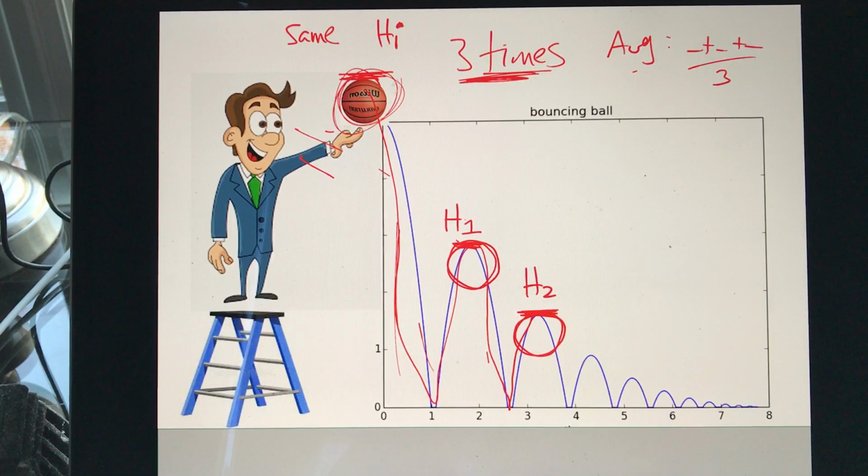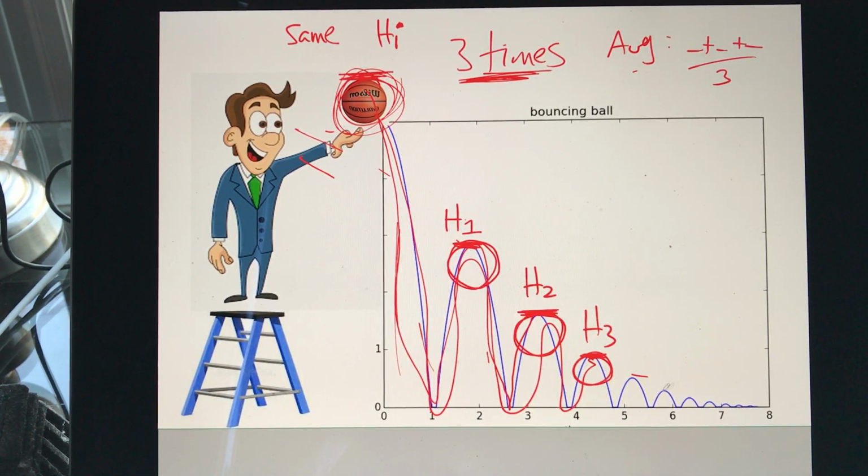So you go from that same initial height again, and then you let it bounce once, twice, 3 times. And you get that height there. We call that height 3. And then you repeat it, and so on. And go as far as you can. Obviously, after a little bit, it's going to be hard to get it.